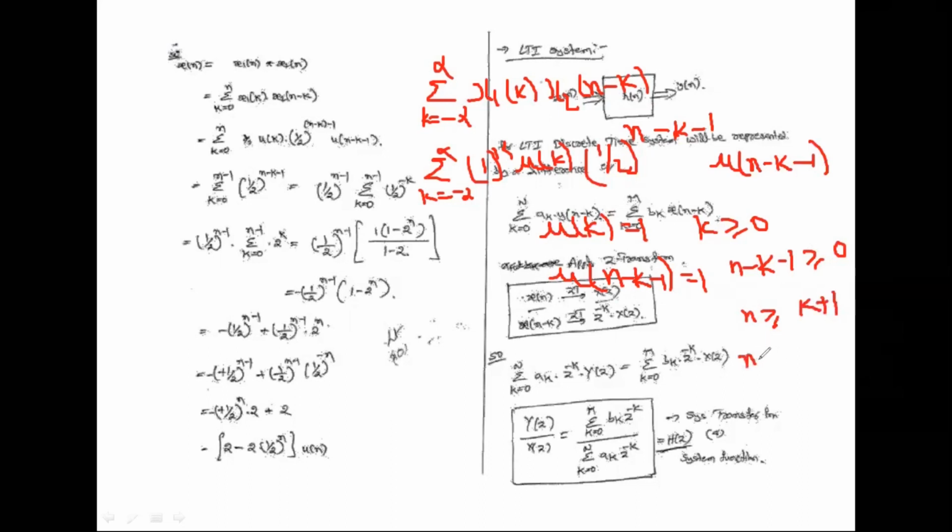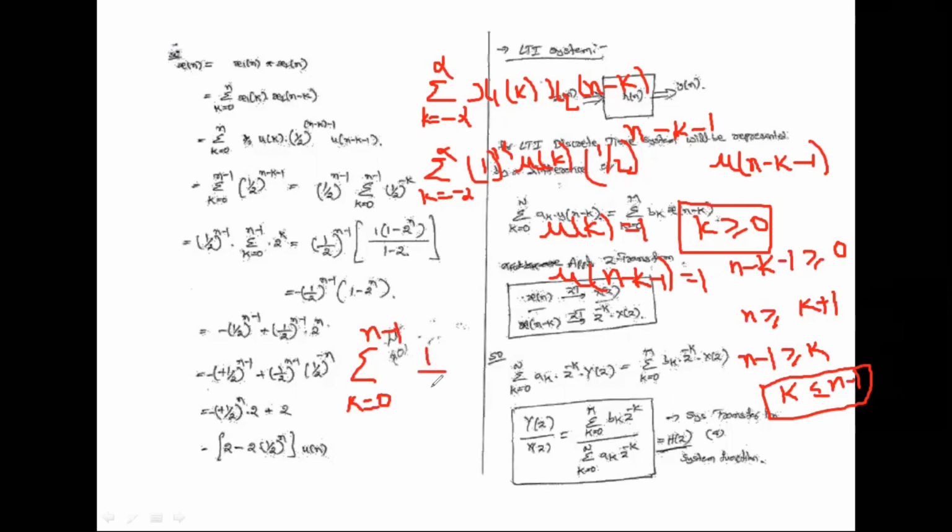For n minus 1 greater than or equal to k, and k less than or equal to n minus 1. Using these two relations, you can write the summation as the sum of k equal to 0 to n minus 1, 1 power k (anything to the power 1 is just 1), times 1 by 2 whole power n, and another term, 1 by 2 whole power minus of k plus 1.